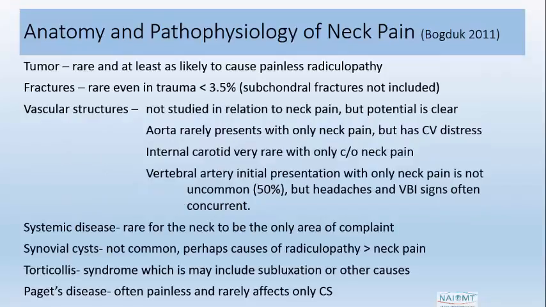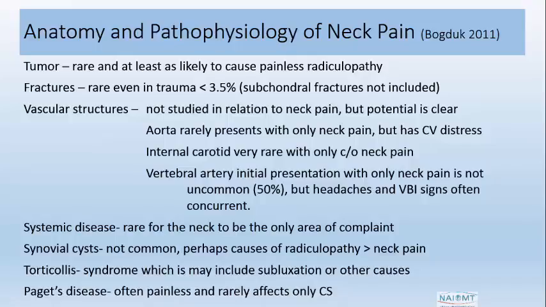Tumors are found to be quite rare, but of course serious, and at least as likely to cause a painless radiculopathy by nerve compression without inflammation as they are to be a cause of pain in the neck. Fractures are also quite rare, even in trauma. Only 3.5% of individuals with neck pain are positive for a fracture. Vascular structures were not studied in relation to neck pain, but there is a clear potential for it.